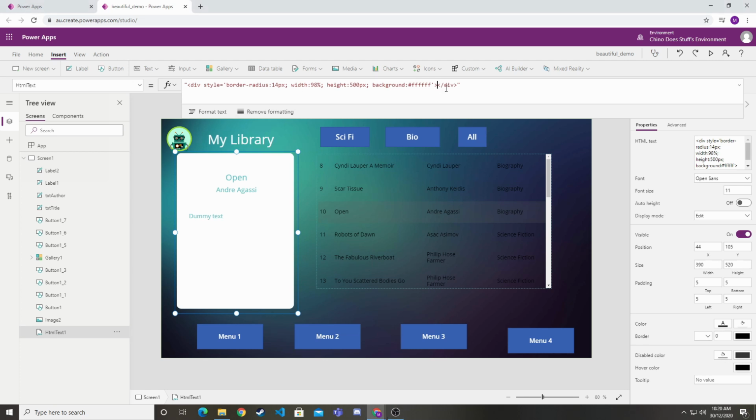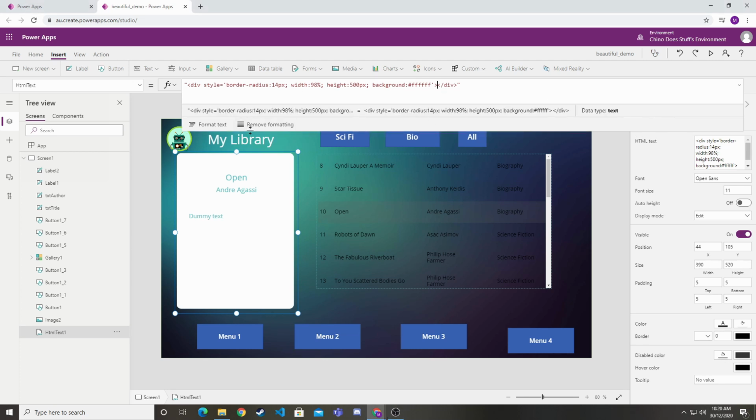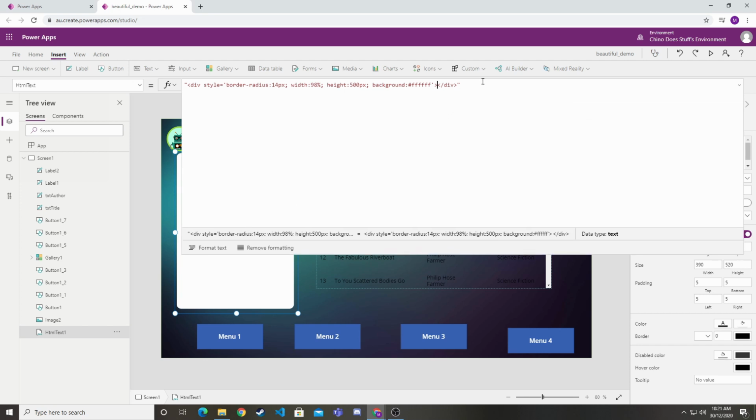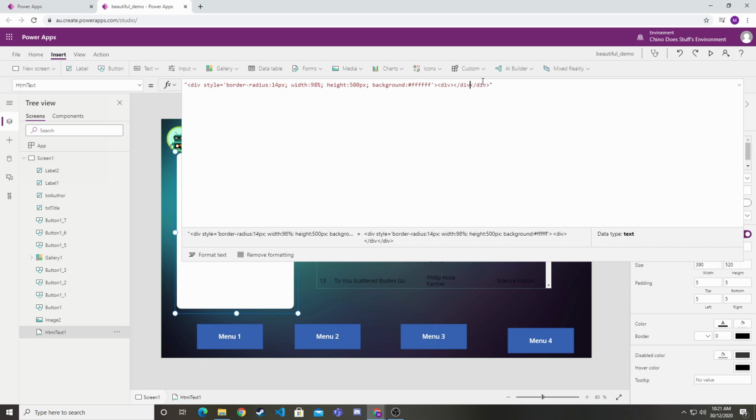So inside of this div, let's expand this out so we can see what we're doing. I'm going to put another div, and make sure we close that div off. In there, I'm going to put some more styling. Make sure that's inside of that open div tag.